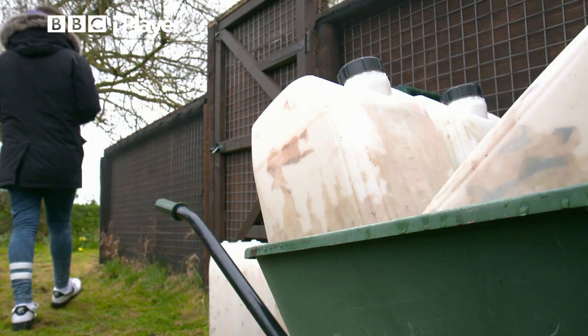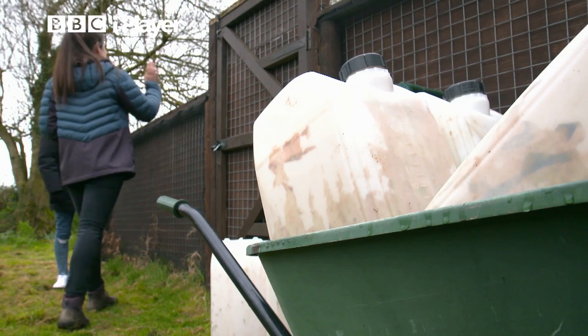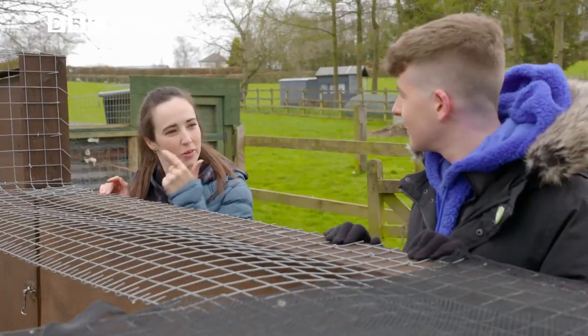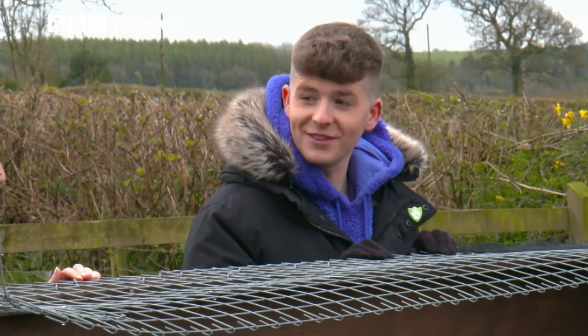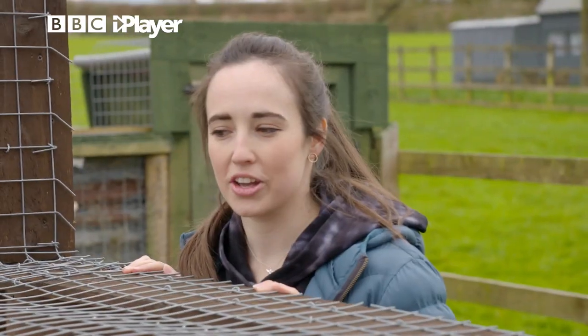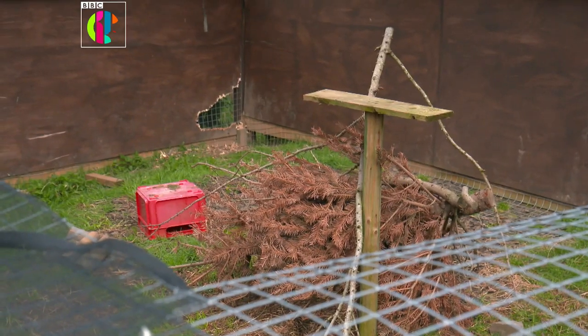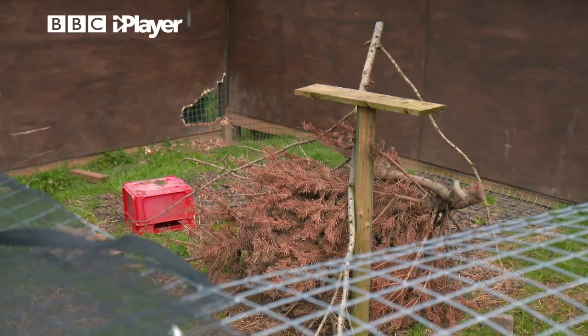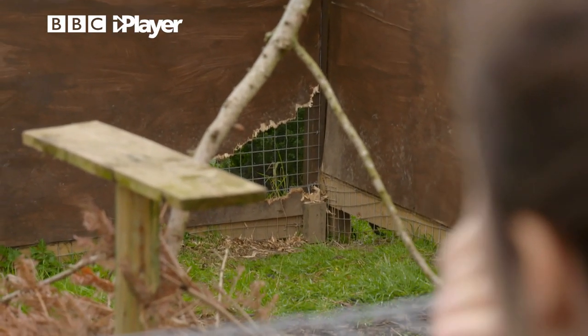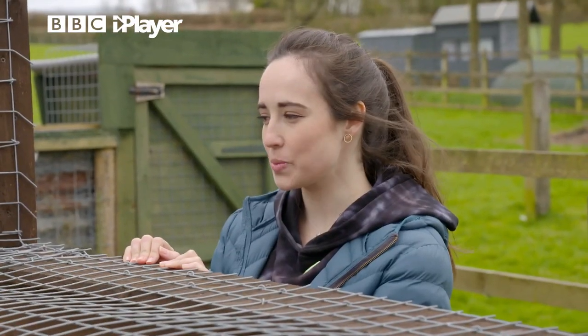So who do we have here? In this rehabilitation pen is a male otter called Scar. He's called Scar because he's got a little scratch on the top of his nose. He was found about a week ago walking around in Cornwall. He's in his holt here, which is often where they go to sleep during the day. But in the corner we've got a little escape artist — you can see how he's been digging and gnawing at the wood, and that was just this week.